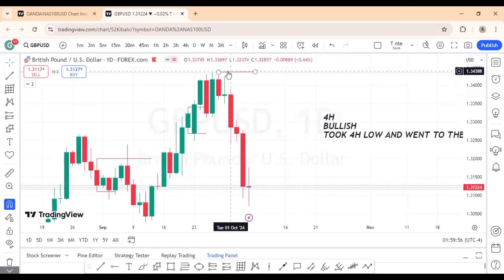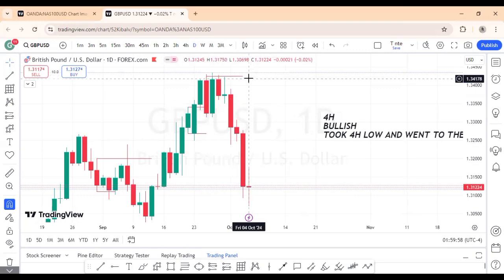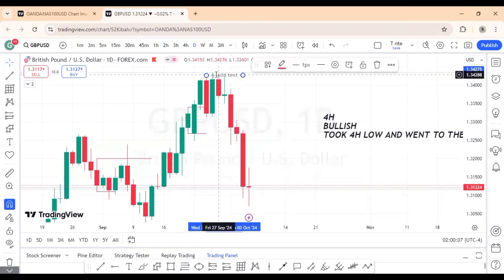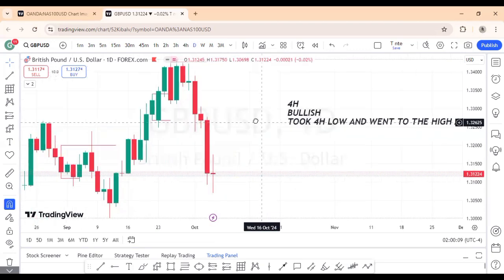Like in this example, you can see price took out liquidity here, but it's not the most recent one. After it took out this one, you can see the market just dropped. So you must not always wait for the very last one. Once price takes liquidity and you have a reason or structure to continue the downside, you can use it.